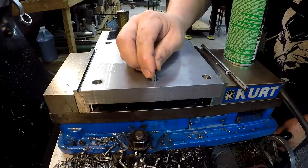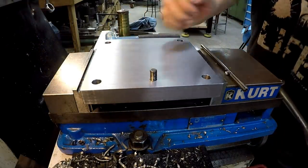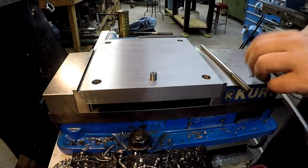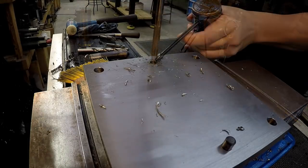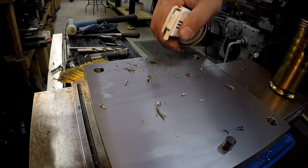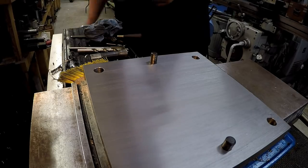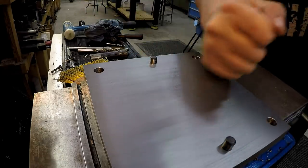So let me go ahead and find my little hammer and we'll tap this guy home. Perfect. That was a good fit right there. That should hold that in there, so whenever I do take this thing off, I don't have to worry about it pulling out of there. All right, let's go ahead and do one more. Perfect. All right. Okay. This is now done.